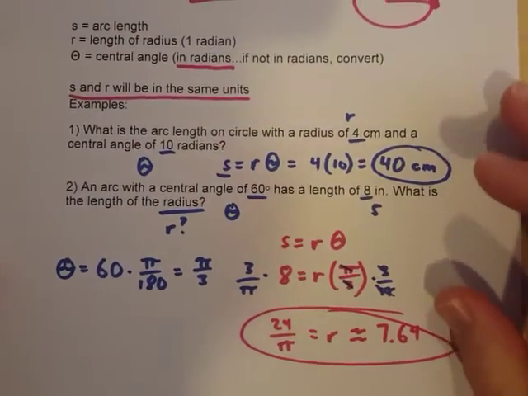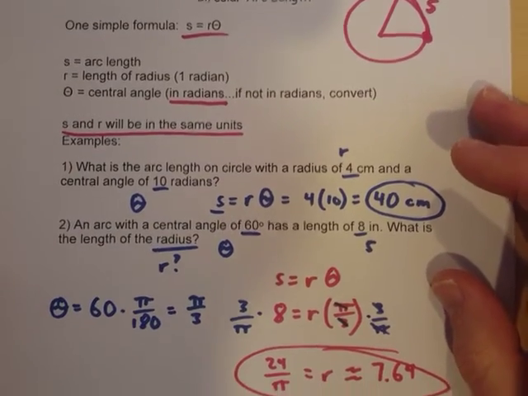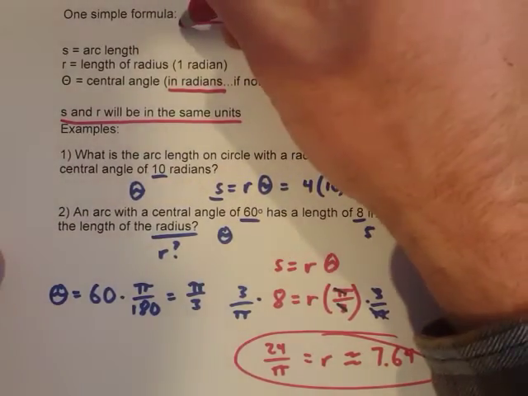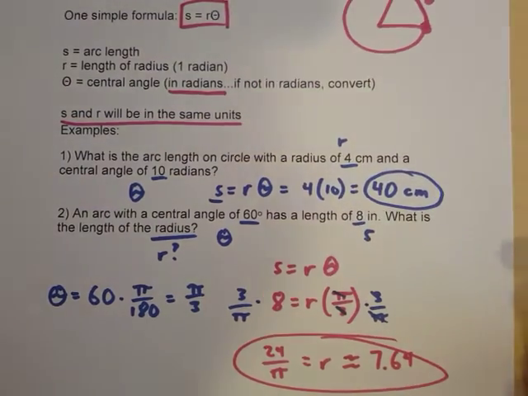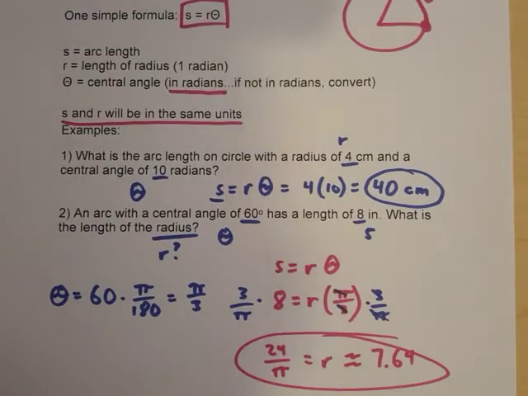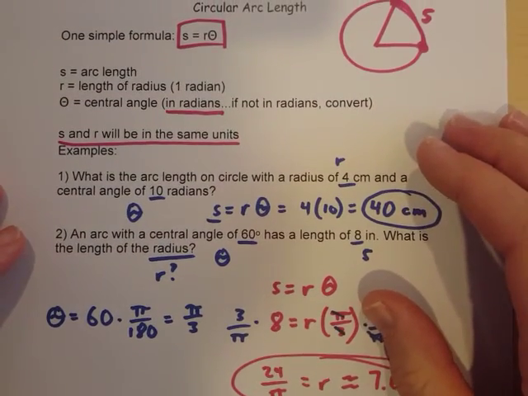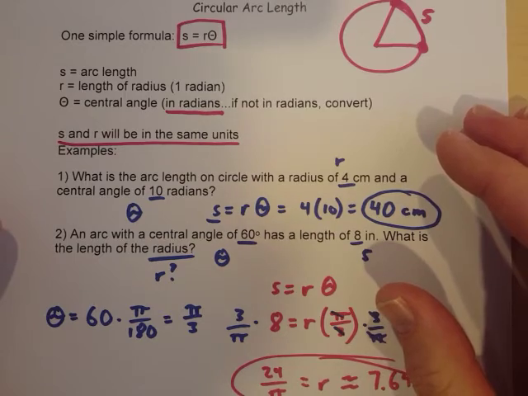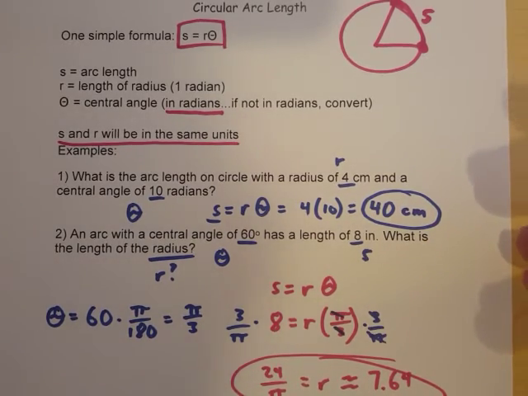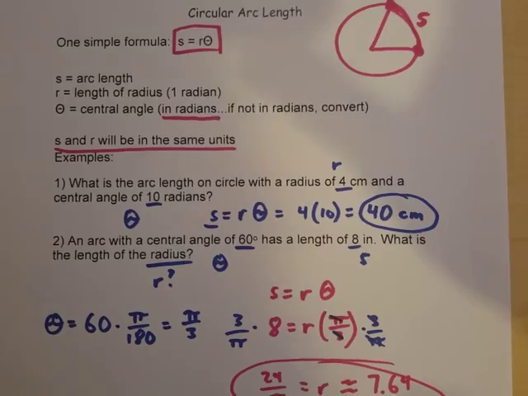So something like that for that second example. Again, remember that with arc length, we want to look at this formula, S equals R theta. We only have to remember that formula if we note that we need to put it in radians first. If you would prefer to work with degrees, that's okay. There is a version of the formula for that. You can find it in the book in section 4.1. So go ahead and use that if you want to. But you'll need to remember that when test time comes around. And I think this one is a much easier formula to remember.